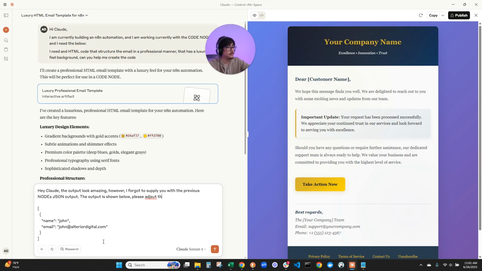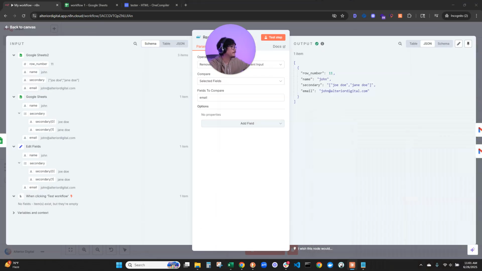Please adjust the code to have the name and email as variables, right? JSON. Okay, so we'll let it do its thing.